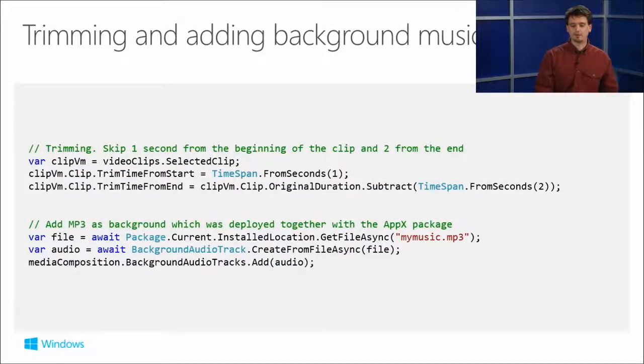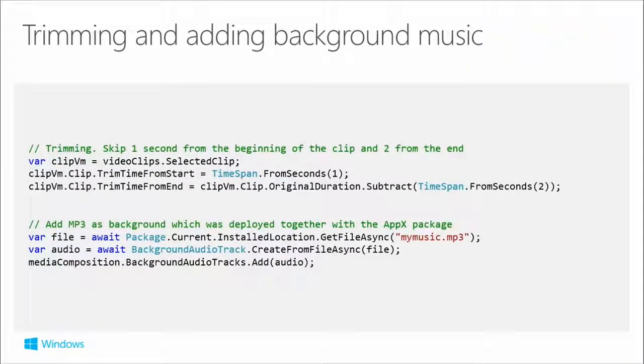The actual trimming part of it is, again, really, really simple. We grab one of our video clips. We say trim the time from start, and we give it some amount of time. We can say trim the time from the end, and we give it some amount of time. And it will take the beginning of that clip and trim that amount of time from it. If we trim from start, it'll start 1 second in. If we trim from end, it'll end 2 seconds earlier.